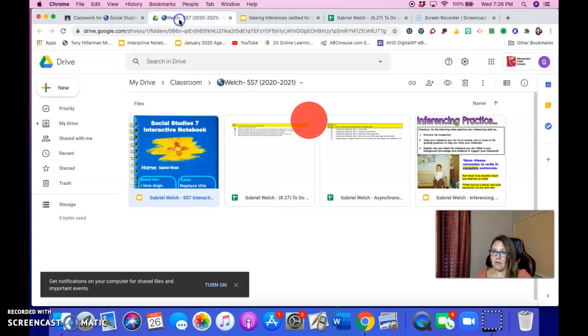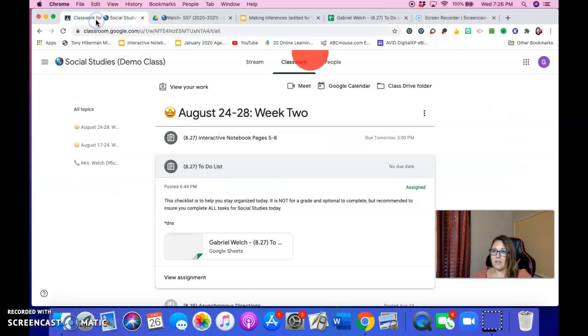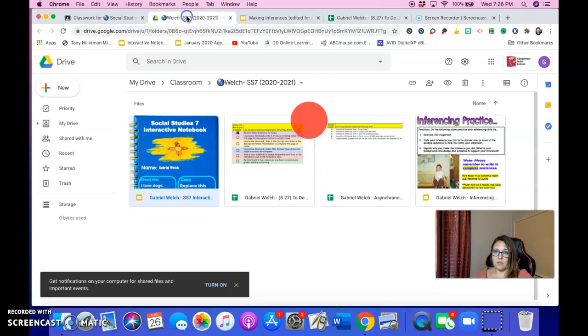So reminder, if you go to your classroom, up at the top, there's this class drive folder. If you click on that class drive folder, it's going to bring up your social studies folder with all of your work. I've already loaded this page, but when I click on that link, it'll bring up my social studies folder, and here's my notebook.